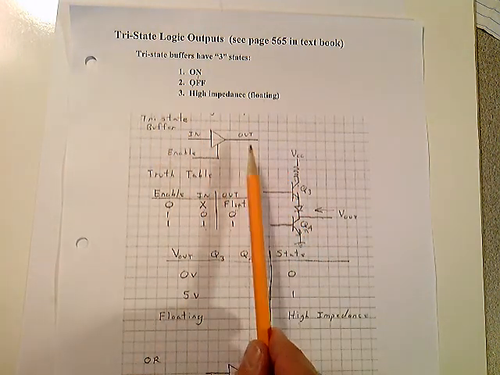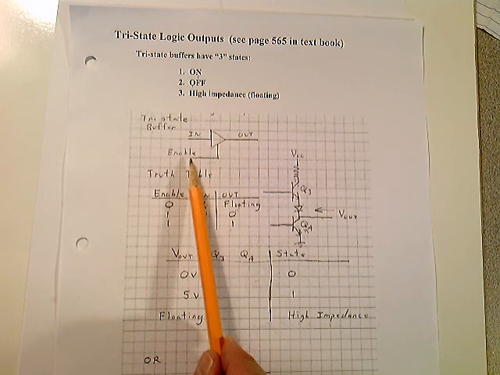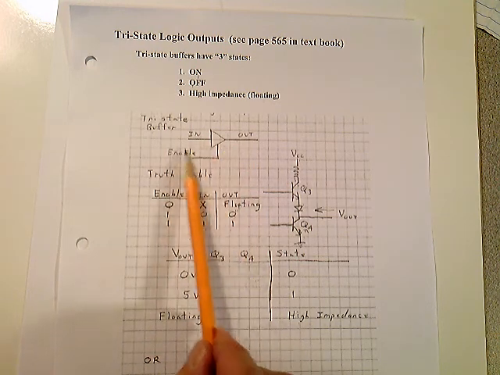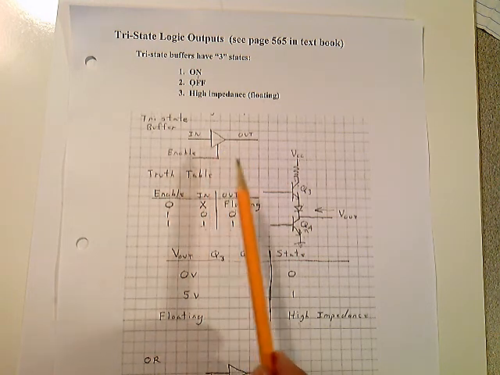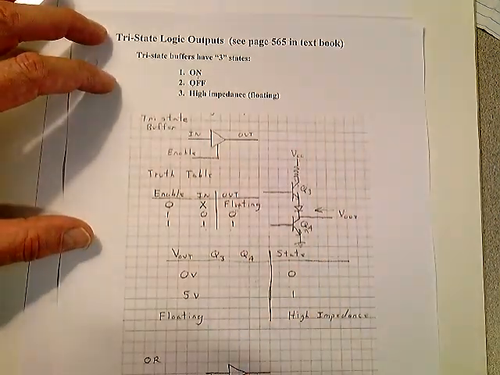Here's what a Tri-State buffer looks like. Notice it has a second input. It has an enable. So let's take that enable away for a minute and not have the enable present. We're on page 145.